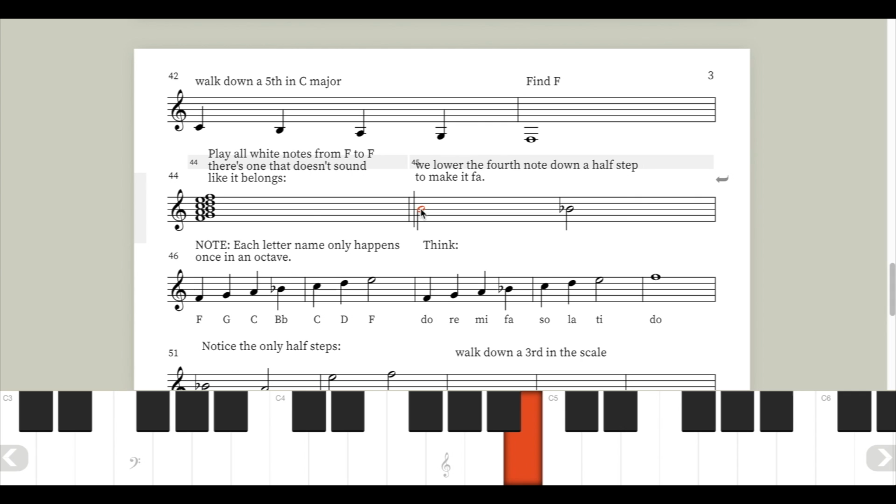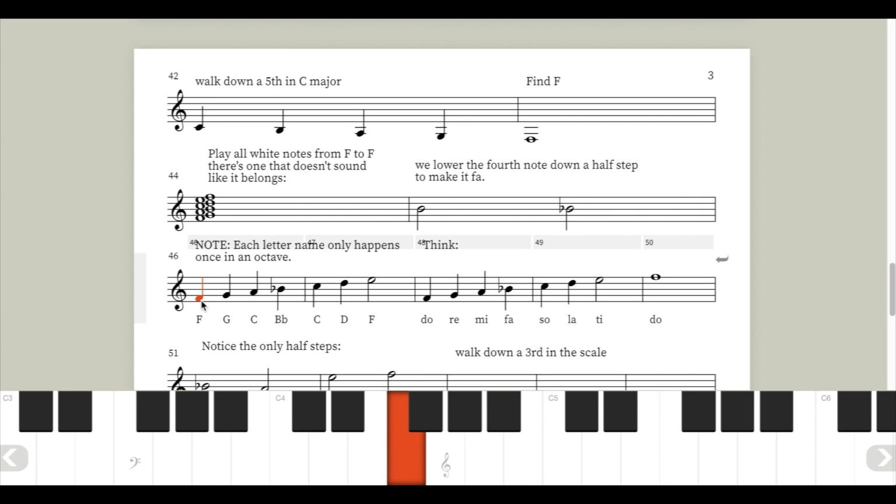And so we're going to lower that down a half step to make it our Fa. Notice it's not an A sharp like the computer wanted to do just then. It is a B flat because each letter name only happens once in an octave.